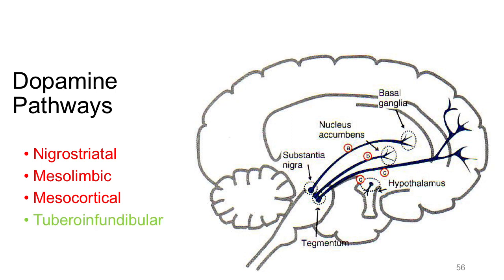The fourth dopamine pathway is called the tuberoinfundibular pathway, and we aren't going to focus on this very much. Again, not because it's not important, but simply because we don't have quite enough time. The tuberoinfundibular pathway has its source in the hypothalamus. In this case, the hypothalamus is releasing dopamine directly onto cells in the pituitary gland. This is important for stimulating prolactin from the pituitary gland to aid in lactation.